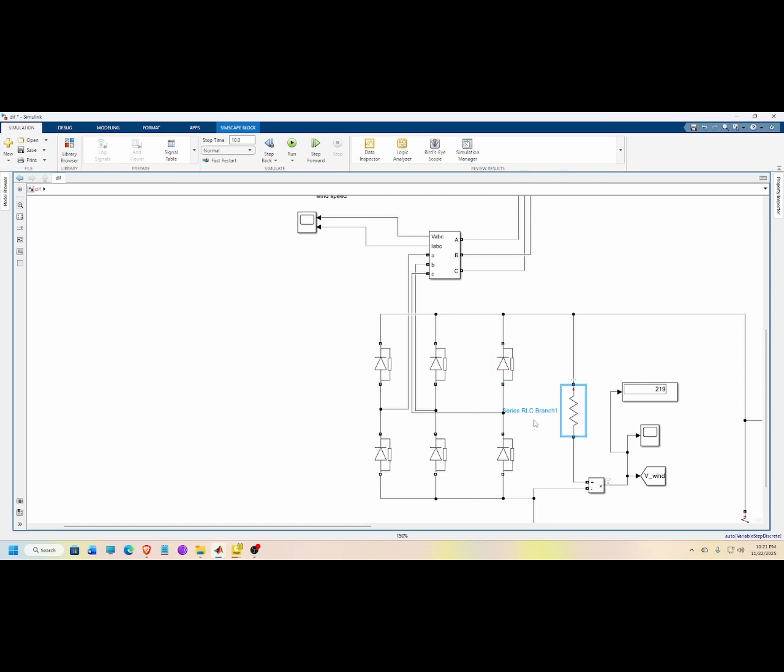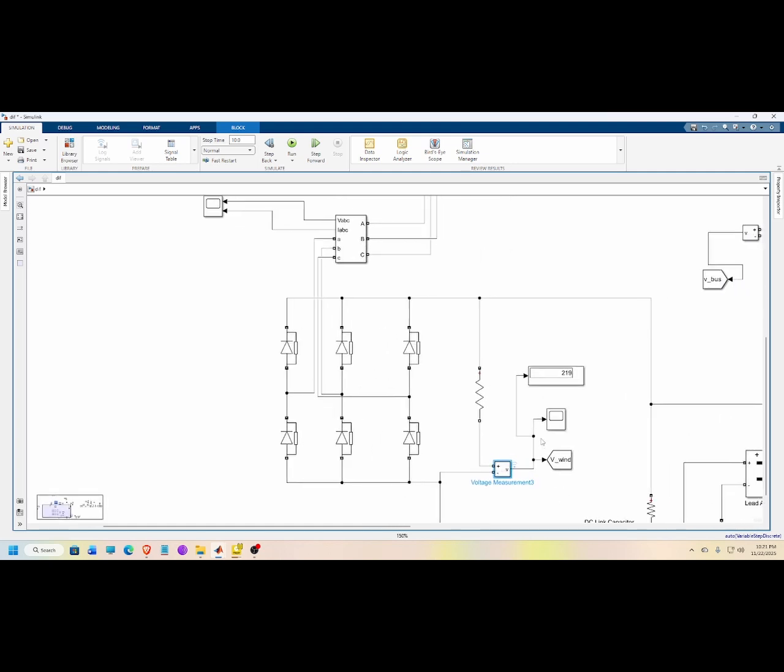Now we connected the 3-phase VI measurement.